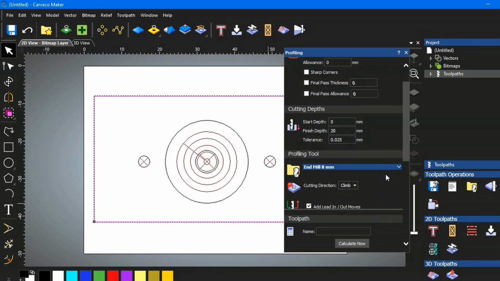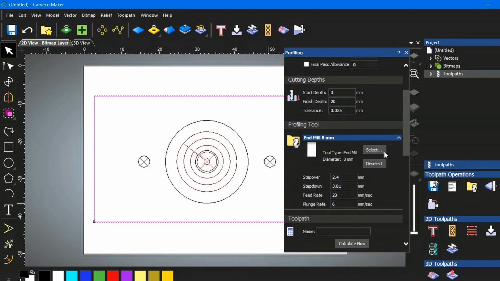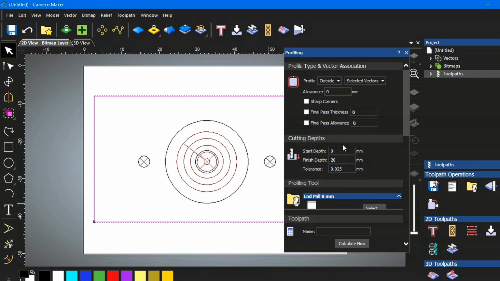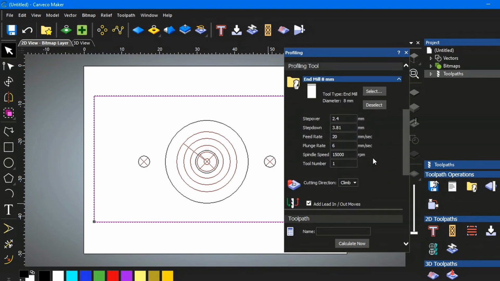Change a tool. Really rip into this material. Now let me see, step over, profile, okay, step over. We're going to leave that at that. Step down, we're going to go 1 millimeter.